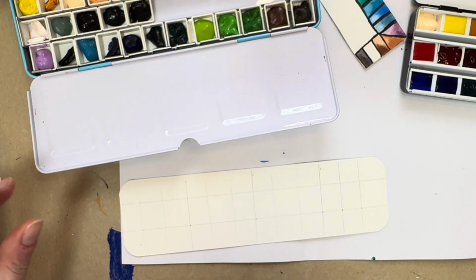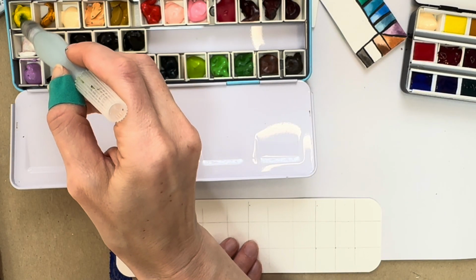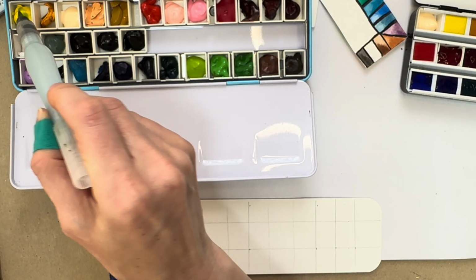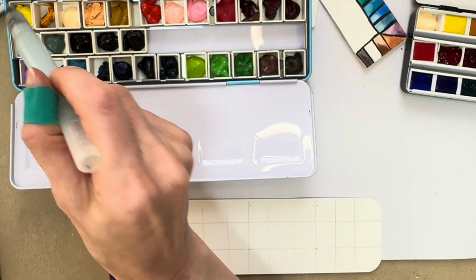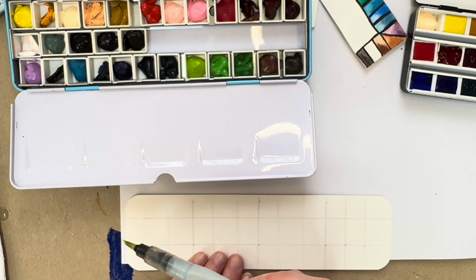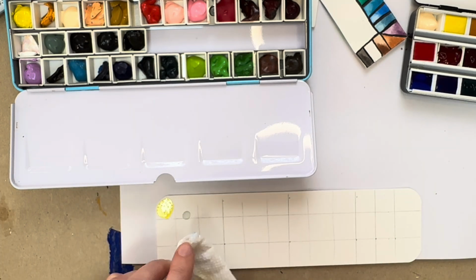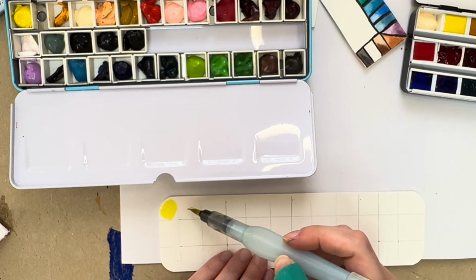Let's make sure you guys can see it pretty well, what I'm doing. There we go. Oh, that came with a lot of green. Hold on, let me clean it up. Okay, maybe the water's getting dirty. Or I was doing green last, so is it still coming out green? No? Okay, the green's gone. Nice lemon yellow, dropping water blobs everywhere. We don't need that. Oh, they're moving all over.